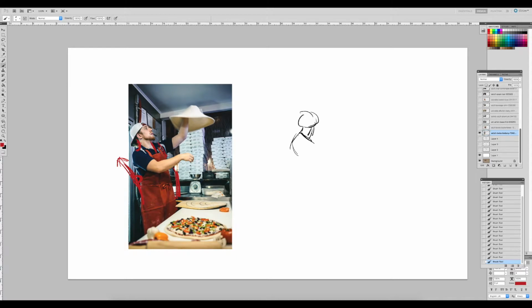Now, in the reference image, his arm is kind of bent here, but in the gesture, I want to pull it up some more and carry it higher to kind of emphasize it. And I'm going to use this hand to help point the eye in the direction of the dough, right? And then we could have the head and the eyes already looking at the dough. So usually when a character is looking in that direction, we tend to look in that direction too. So let's go. All right.